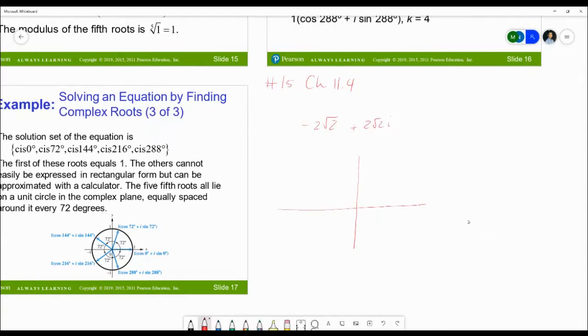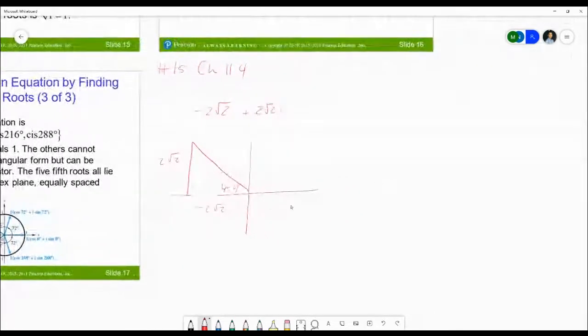Okay. So let me explain why that is. So you know that negative 2 root 2 and positive 2 square root of 2 is in quadrant 2, right? So negative 2 square root of 2, 2 square root of 2. By the way, if these two are the same, this is 45 degrees. Yes, given. Now you are trying to do tangent of theta equals 2 square root of 2 over negative 2 square root of 2. Then to solve for theta, you did what? Tangent inverse of 2 square root of 2 over negative 2 square root of 2, which is tangent inverse of negative 1.